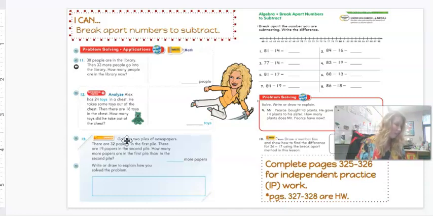Time to fly. 327. Okay, that's your homework. So I want you to start on page 326. This page right here, this one's 326. This page right here is 327. That's going to be your homework. Yes. Oh, I just didn't see it because my little video screen's blocking it. So you're going to complete pages 325 through 326. Freeze. I want you starting on the word problem page right here. Then you're going to work backwards. Then we'll stop and we will tear out homework for tonight.